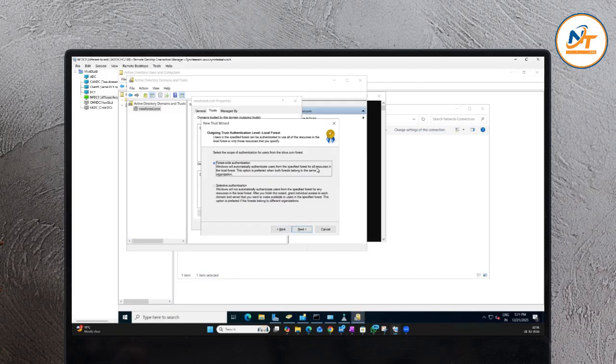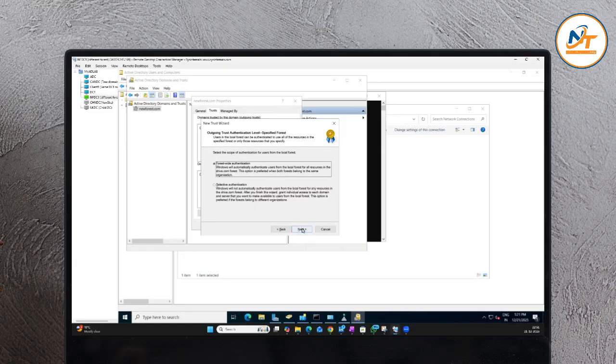If you see, this is the local forest, the heading a little up says outgoing trust authentication level local forest, and you selected forest wide authentication. The second one is outgoing trust authentication level specified domain. Yes, correct. Understood, both sides.